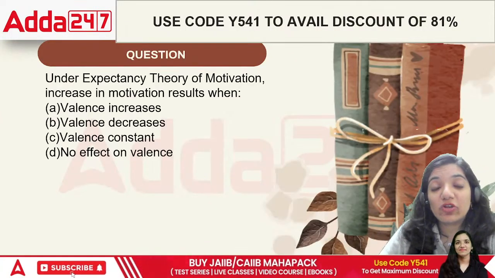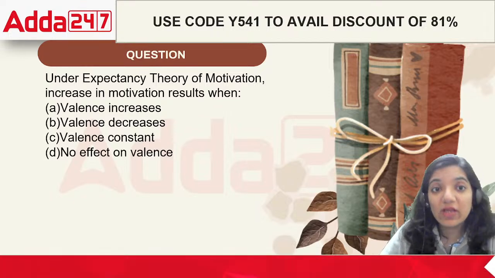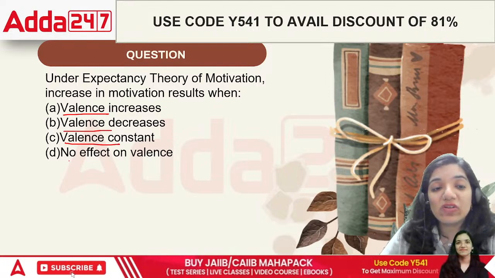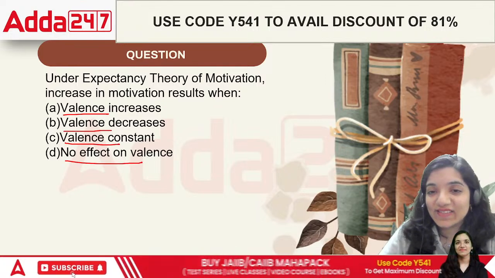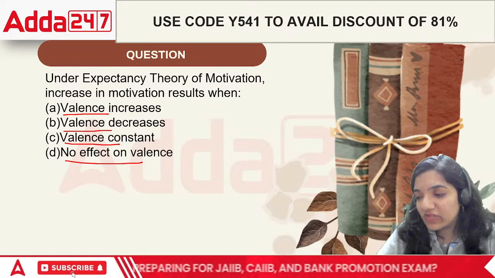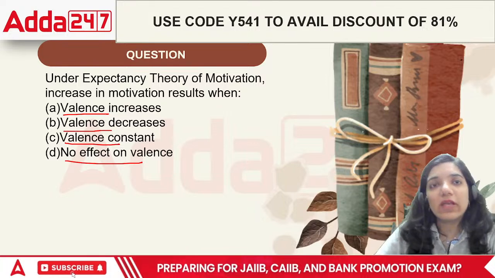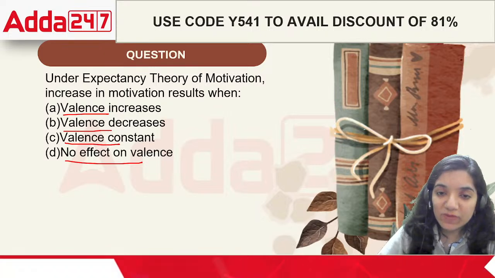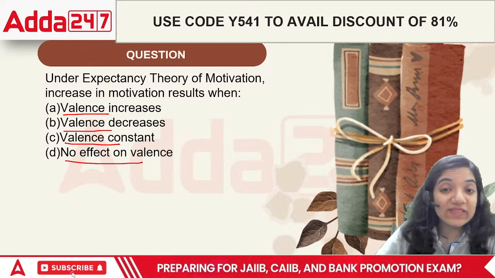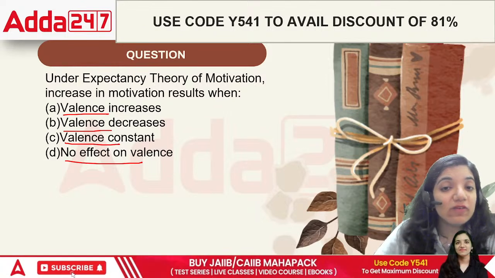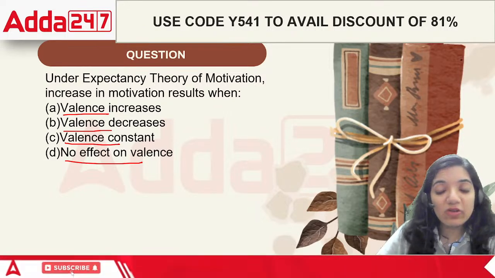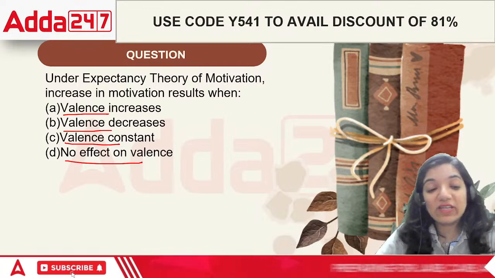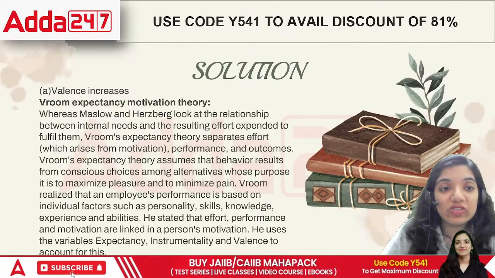Okay. Next question, under expectancy theory of motivation, increase in motivation results in valence increases, valence falls, valence remains constant, or no effect on valence. Of expectancy theory, first of all we put in efforts to get more rewards, right? There's an expectation, and from that expectation we want more rewards as well. That's the basic concept regarding this kind of motivation, because we won't go blindly, isn't it? You and I will not go blindly to gain something. We'll always look forward to what we are getting out of it. That's the basic concept. So the expectancy theory talks about the valence.